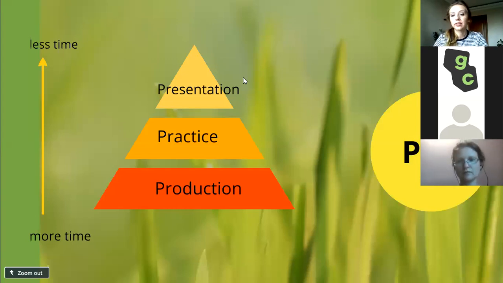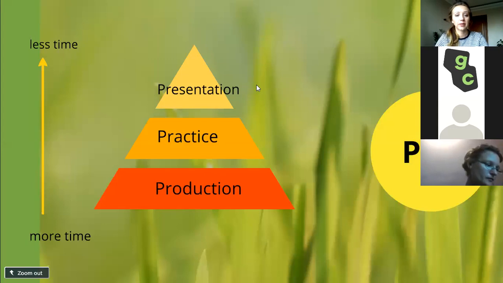The examples of a good production stage can be a dialogue, can be a role play, can be creating something like a poster or a short presentation. So it depends, of course, on the topic of the lesson, but the production stage is a must-have at the end of each lesson, and we need to make sure that our teacher speaking time is shorter than student speaking time, that we do not present for half of the lesson, that we provide our students with necessary practice and production at the end.